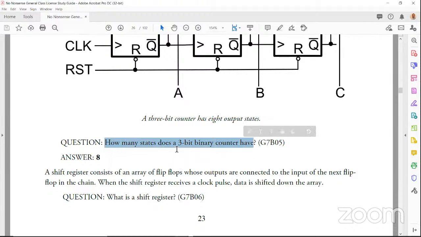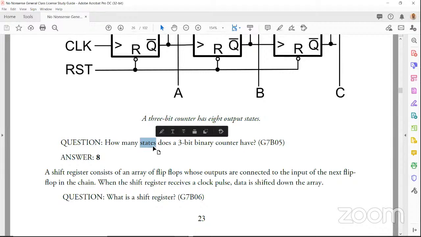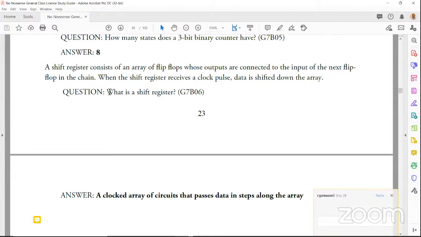Okay, next question in the question pool. How many states does a 3-bit binary counter have? So let's just dissect this question. How many states? What they're asking is how many possible values can this 3-bit binary counter have? So remember last class we showed all the possible combinations starting from 000, 001, and so on. And we showed that when we went through all of the possible values that a 3-bit binary counter could have, because it could only have a 0 or 1 in each of the 3 positions, there are only 8 states in all, total of 8. So that's the answer.